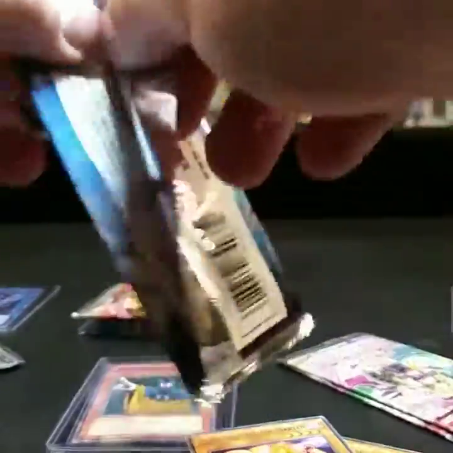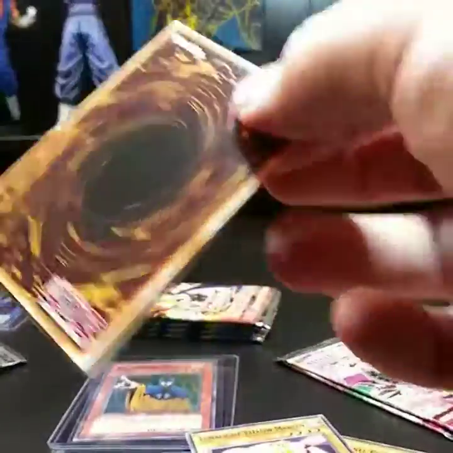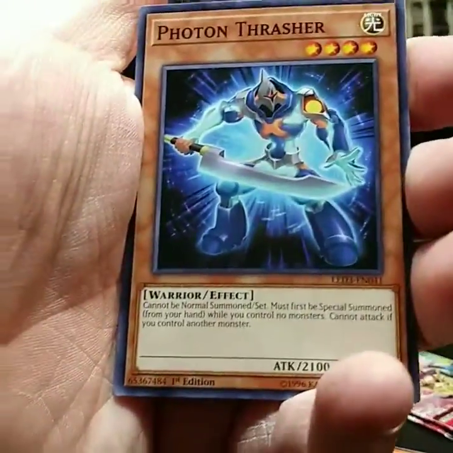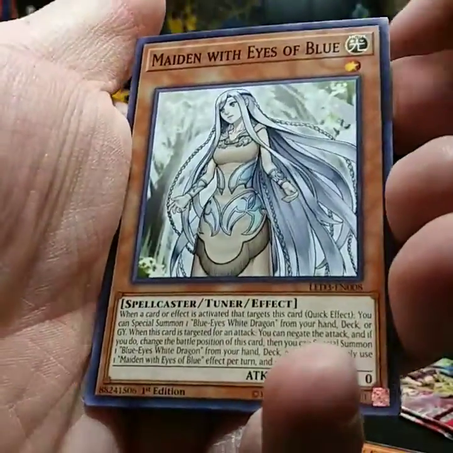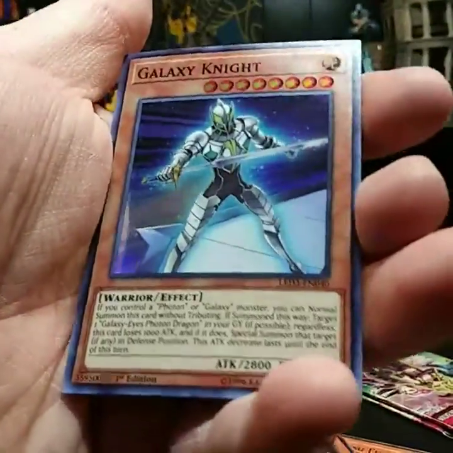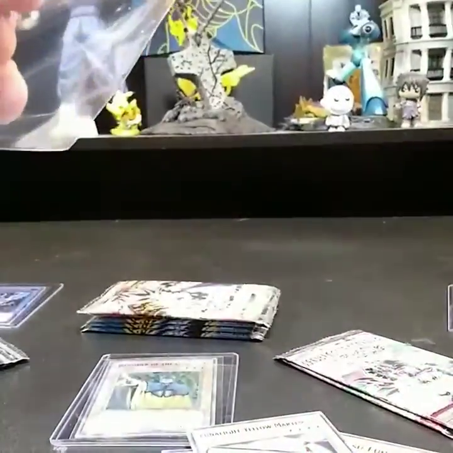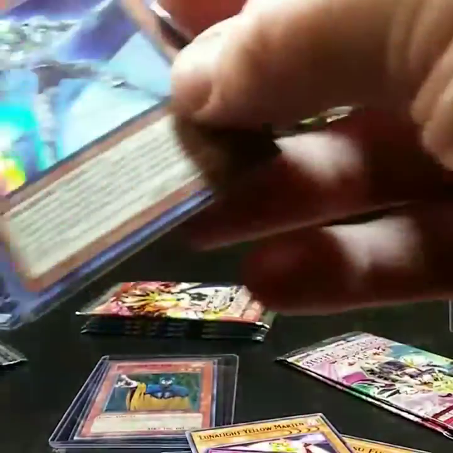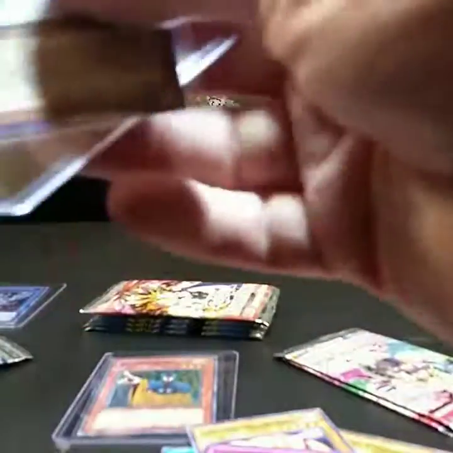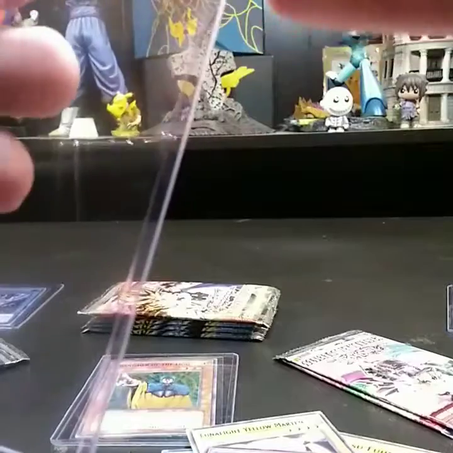I'm like, wait a minute. That's a girl. But it says Martin. Listen, Martin means something else. I'm not really sure. Photon Thrasher. Maiden with Eyes of Blue. And another super rare from the Kaiba pack. Just absolutely killing it today. Thank you, Kaiba. I mean, Kaiba, if you really want to go all out, just give us a bingo card.